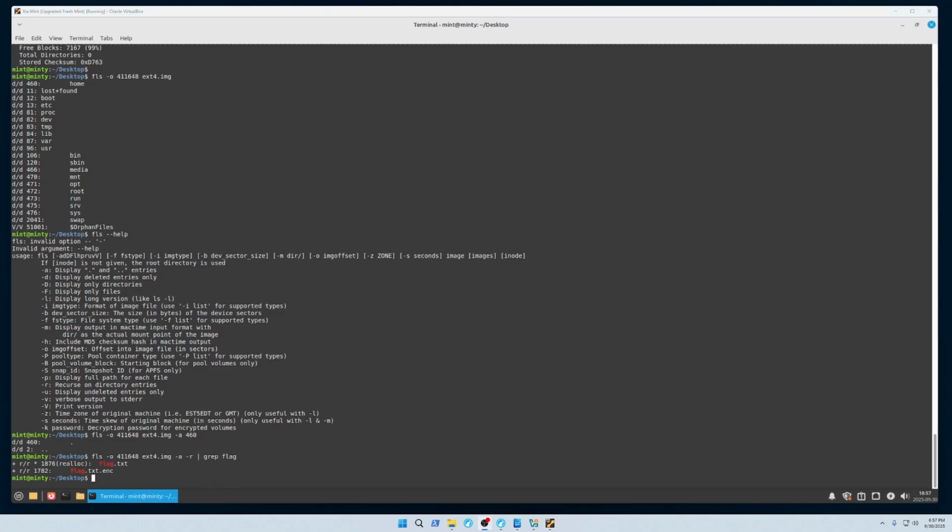So now that we've found a file of interest that we want to look a little more into, maybe a deleted document, we can extract it using the icat command. But before we do that, I want to show you something that's a little different between these two. Even though they're in the same directory, they have two different attributes here. One has a star here, and also this realloc next to the inode number. And what this is going to tell us is that this is a deleted file, right? So even though it still maintains its inode number, the pointer has been removed, but there's still some data that could be recovered.